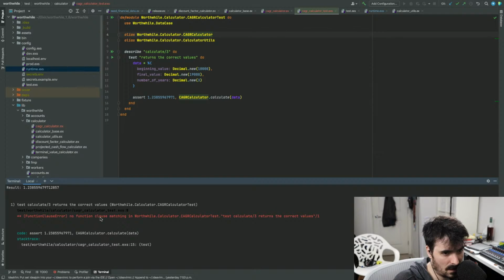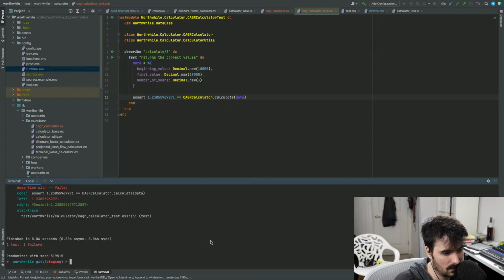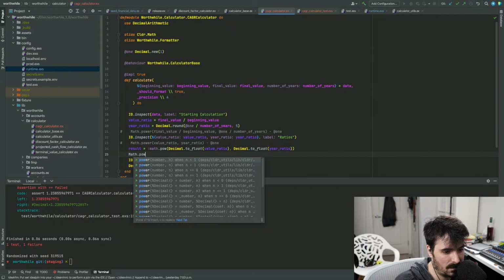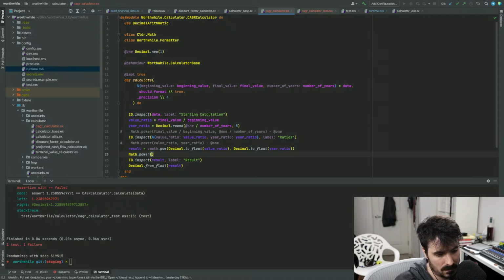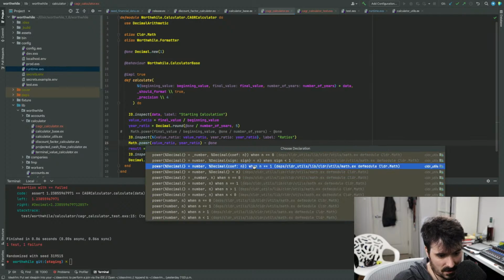No function clause matching in. Oh, shoot. Wow, I am an idiot. Nope, the numbers are off. Damn it. Math.pow. Okay, so these values are like actually off.